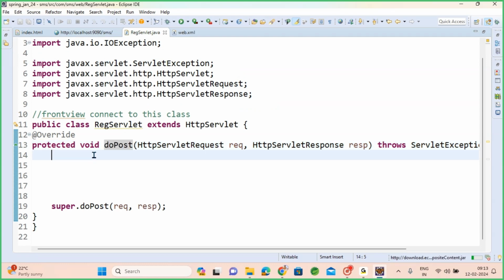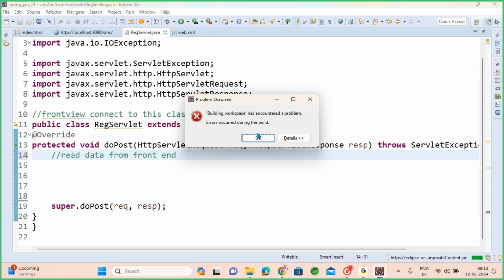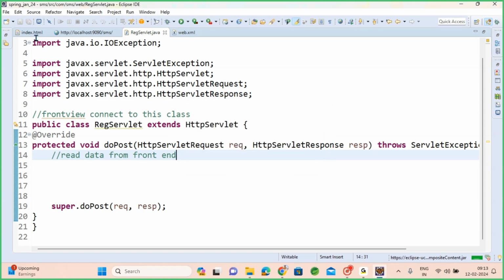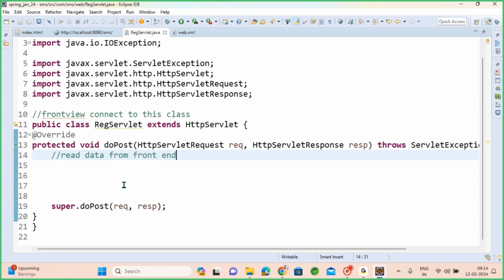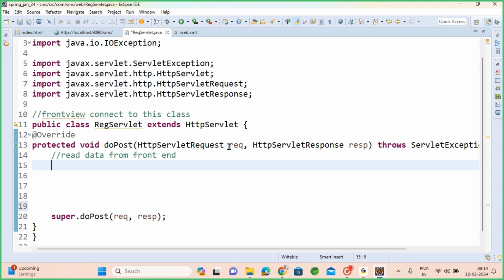And here I can read data from the front end. How can you read it? Here you go with keys. Name is a key, email is a key, address is a key. Using those three keys, you can read data from the request object. Request dot getParameter, and you give these keys.